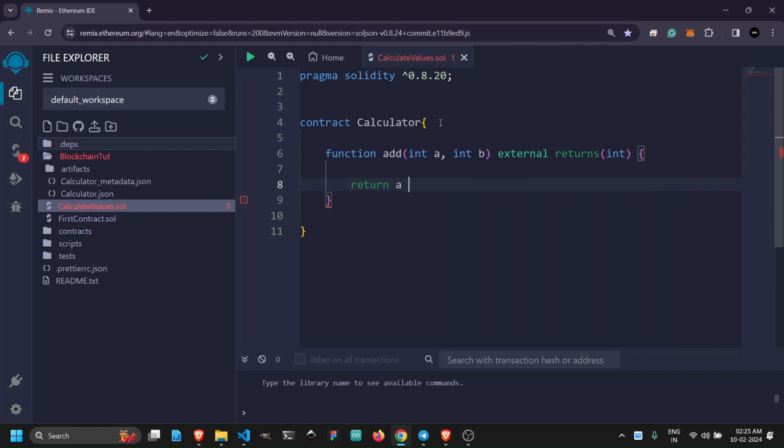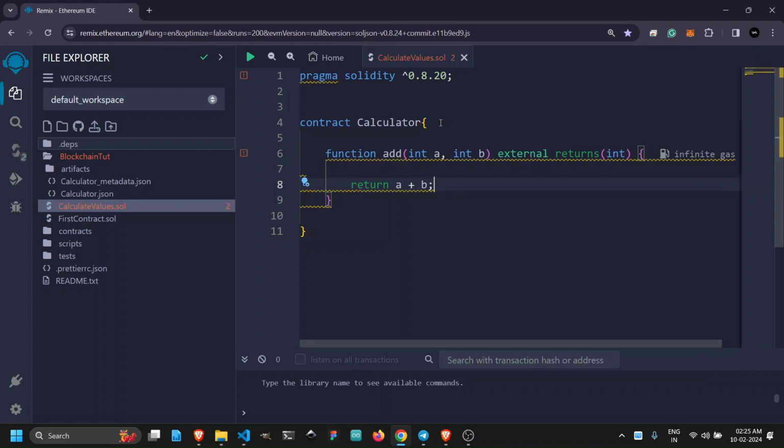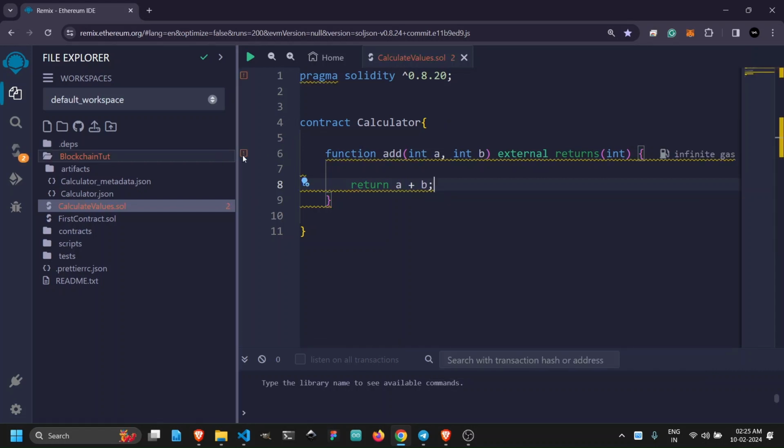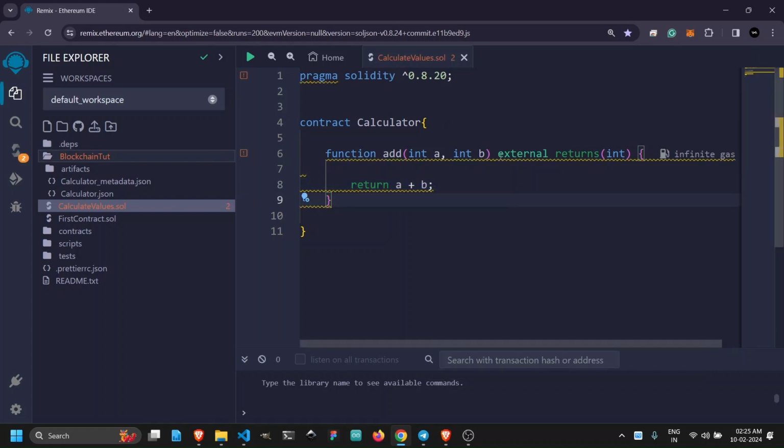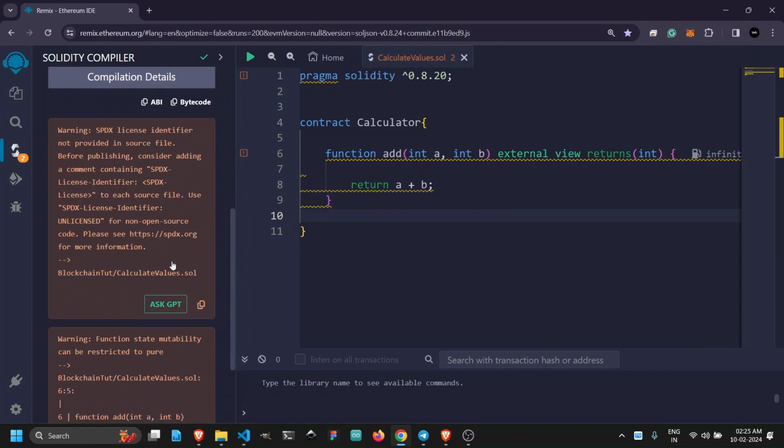Let's write a plus b. So now you know why these yellow lines come, because this does not change the state of the blockchain. So you can specify it as view. Let's quickly write view. Why is this still coming up? Let's check.